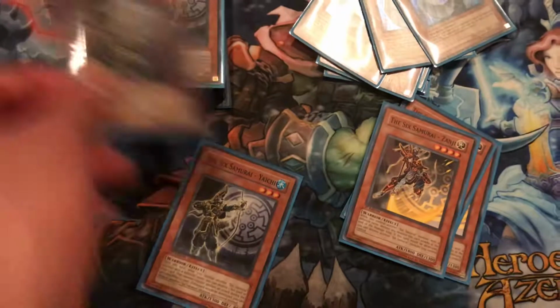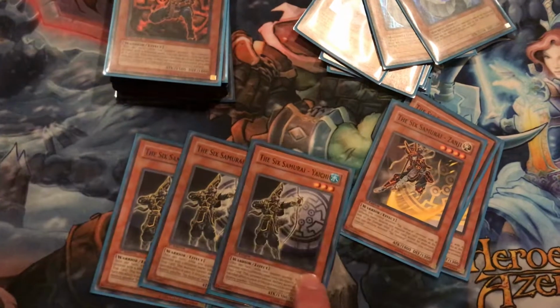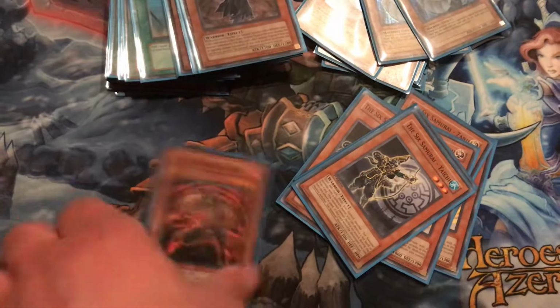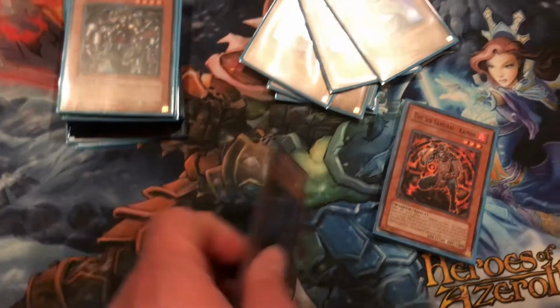This allows you to destroy another spell and trap, face down spell and trap, if you control another Six Samurai monster on the field aside from this. So it's pretty cool. This one destroys a face-up spell and trap if you control another Six Samurai monster with a different name. And this allows you to automatically destroy a defense position monster without flipping it up or damage calculation if you control another Six Samurai monster.